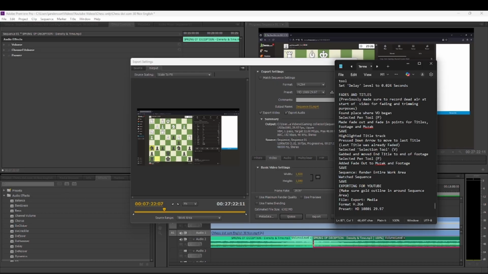I don't have this in Premiere. Oh God, what is it? CS6 only goes up to 30 frames a second. It doesn't go to 60.